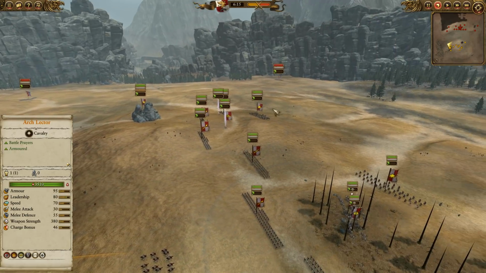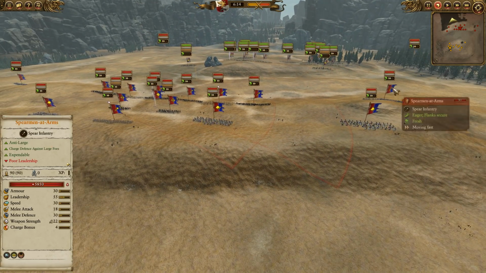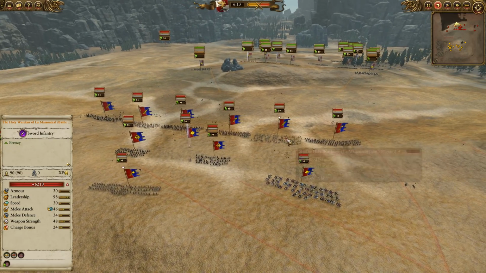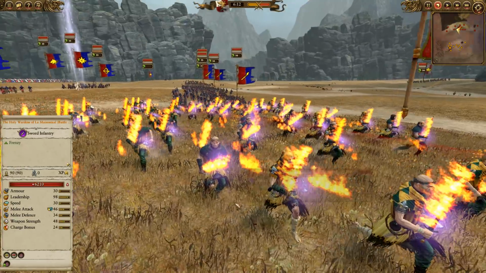So for my opponent, he's got 1 mounted yeomen in each corner. Let's see, 2 units of Grail Knights, 2 units of Spearmen at Arms supporting them. In the front, more Spearmen at Arms, the Holy Wardens of La Maison-Taal, as well as a single Foot Squire. These are the regiment of renown Battle Pilgrims.